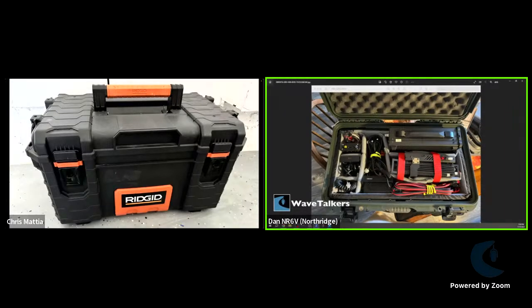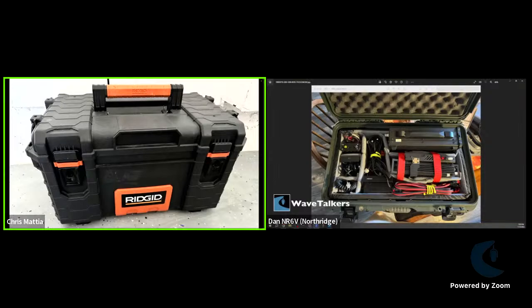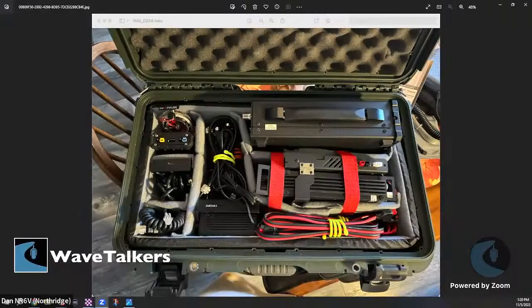Let me pull mine down so we can see that a bit bigger, full screen. So this is that amplifier that's there, and you can see all the gear is packed in here pretty tightly. It looks like he's got one of the foam insert kits that they sell. I'm not sure if this is a Pelican as opposed to the... maybe he can put in the chat. Brian, which one is this?